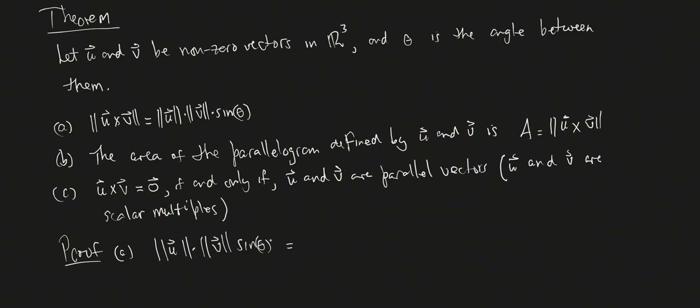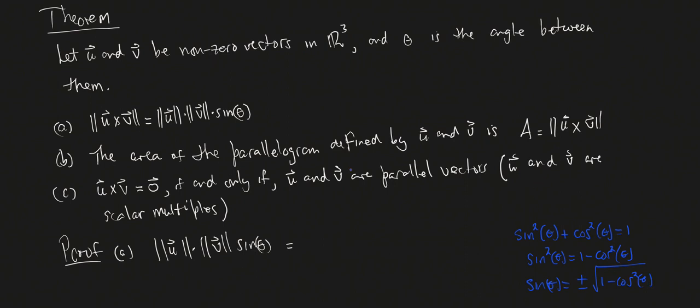Now, the first thing I'm going to do, and I'll write some side notes over here. You might remember this very important trigonometric identity that sine squared plus cosine squared is equal to 1. If I were to solve this for sine, I'd have to subtract cosine squared. So I'd have sine squared theta is equal to 1 minus cosine squared theta. Then I would have to do the plus or minus the square root. So the sine of theta is plus or minus the square root of 1 minus cosine squared theta.